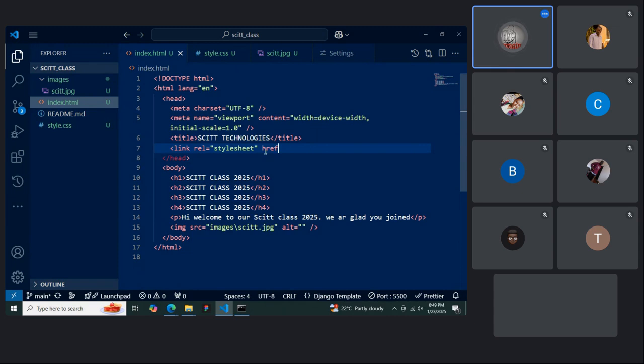So href is a reference that is used to refer to CSS. It's where we write the link, and the name of our CSS is style.css. Then we close. So this is how you link your CSS files.